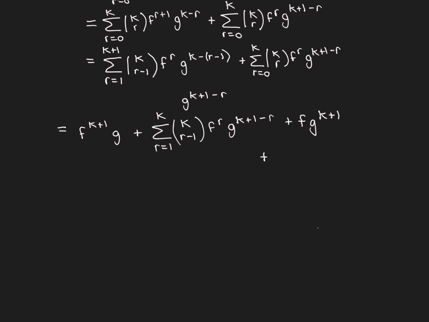And then it's going to be plus the sum from r equals 1 to k of k choose r, and I apologise for the siren, I can't do anything about that, f differentiated r times g differentiated k plus 1 minus r times. I could close the window, but I like the fresh air.